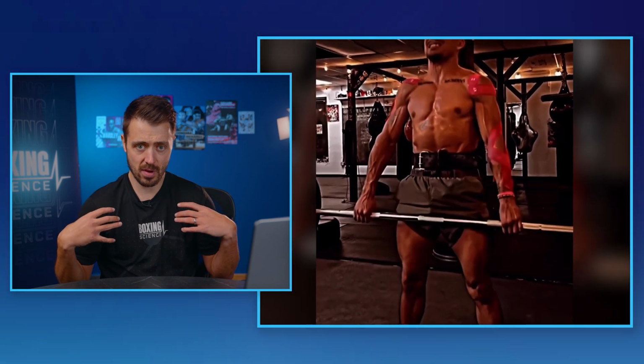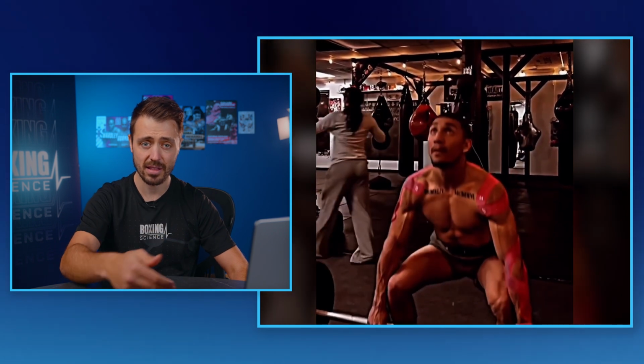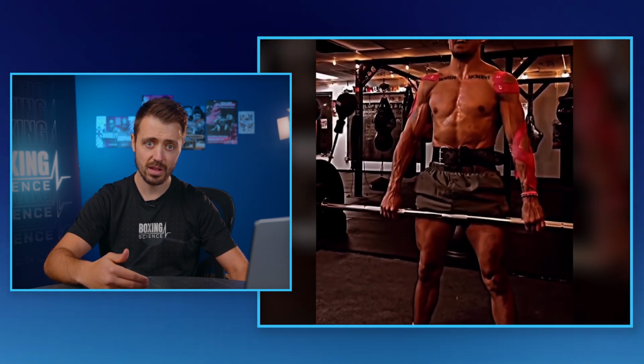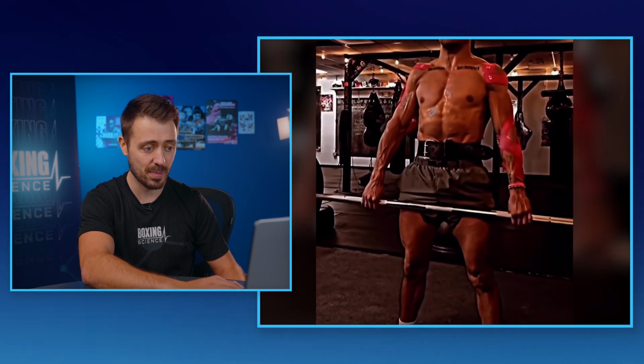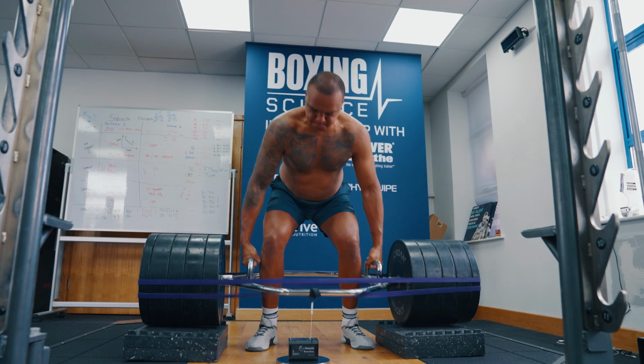You notice with Teofimo, he's quite internally rotated through his shoulders. This is probably why he's got a bit of physio tape around his shoulders. It makes boxers struggle with their posture during a deadlift. So this can increase the danger of a deadlift in terms of its effect on injury, but also reduce the weight load that can be lifted, which can affect the strength adaptations that are induced. I'd be looking for Teofimo to be using a trap bar instead, getting their arms in a neutral position, keeping those shoulder blades back.